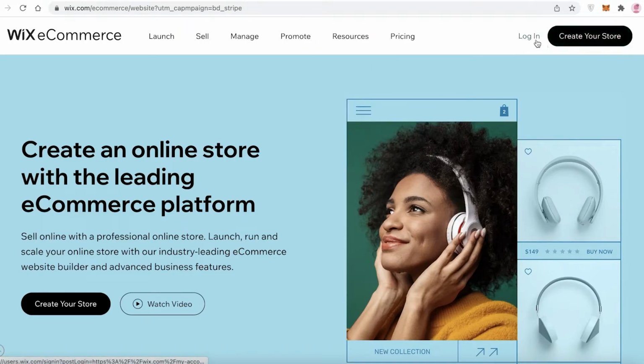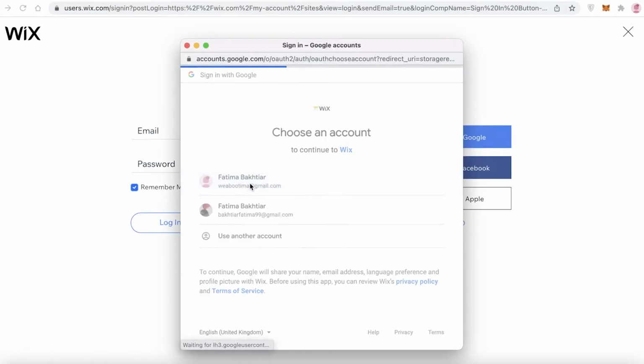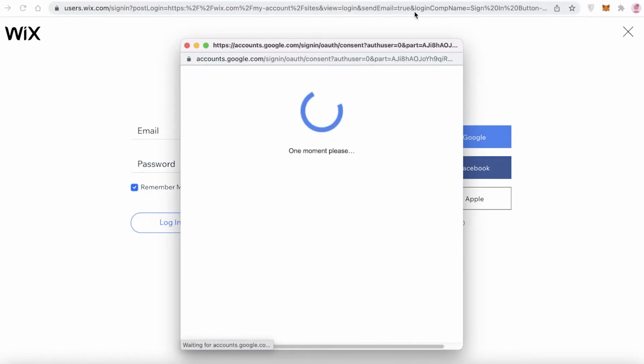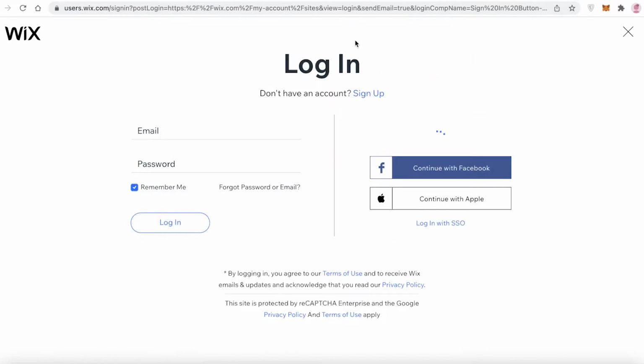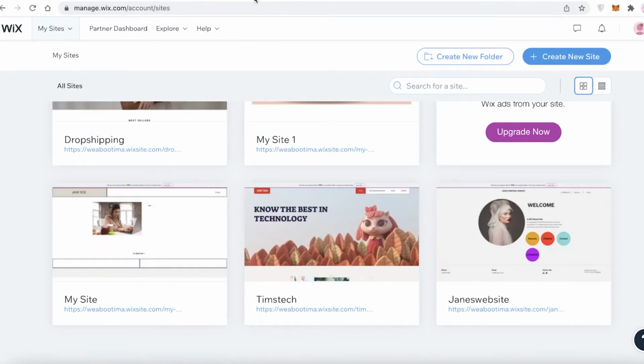You're just going to click on Login over here, connect with my Google account, and I'm just going to log on to Wix via Stripe to make sure that both of these are integrated with each other, and I have a payment gateway for the e-commerce store that I'm running. So you can choose whatever store that you want.